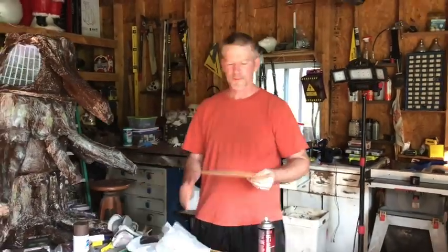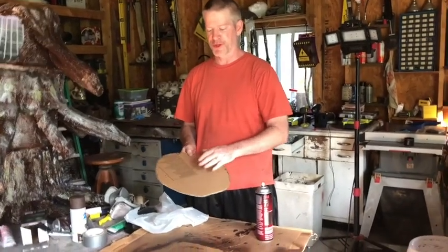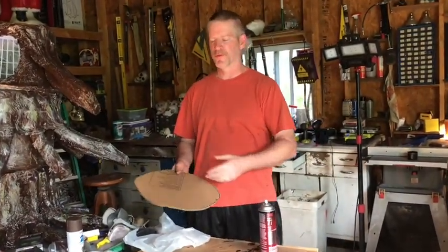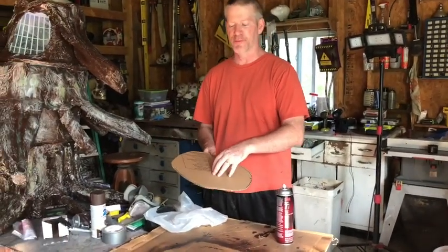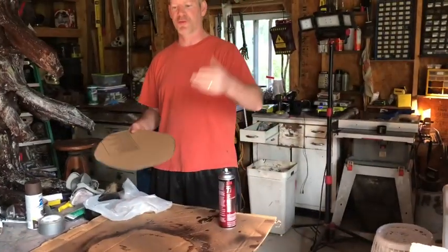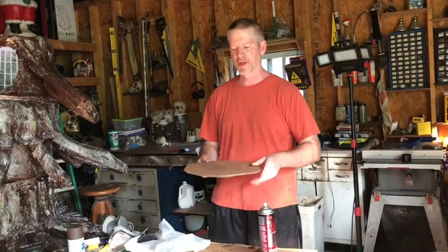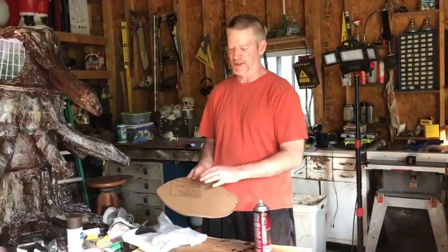Now on this build, the reason I like doing these tree trunks this way so much is that it's pretty much almost all waterproof as it is. The baskets are waterproof. The pool noodles are waterproof. The plastic that you put on top is waterproof. So unlike the other trunk builds I was doing, this one here and this one here, where you have to take time and go through and cover all the cardboard in plastic to protect it from the elements, for this one, this is the only weak point, the top that you're about to put on. This is the only thing that you really need to encase in plastic.